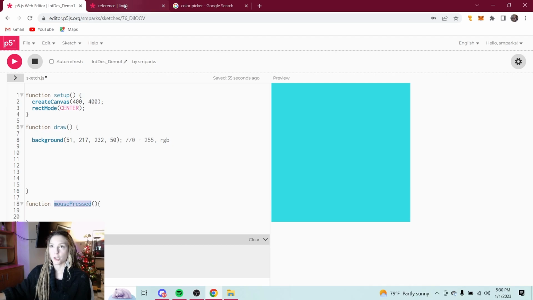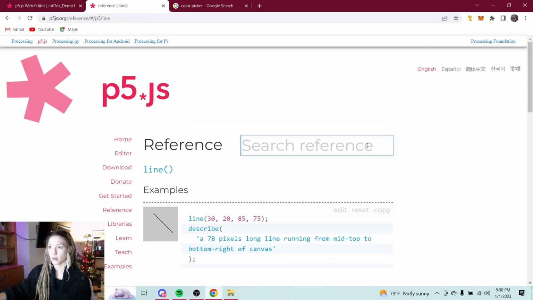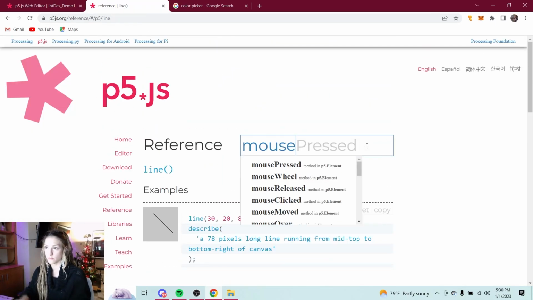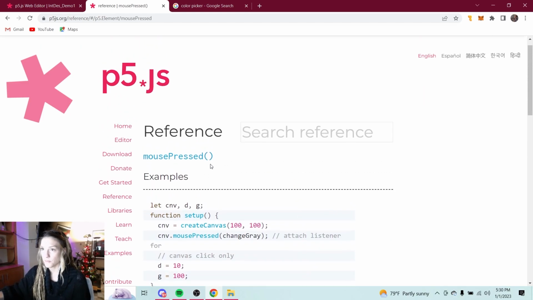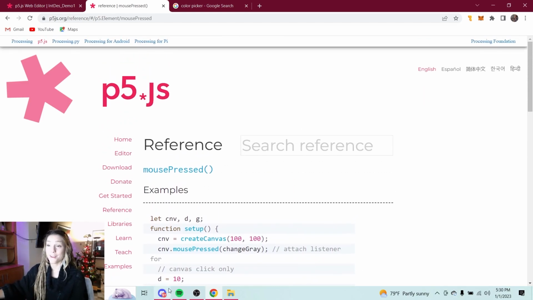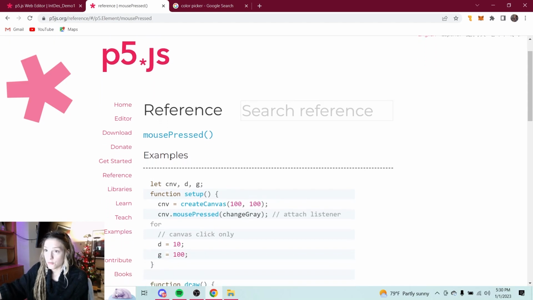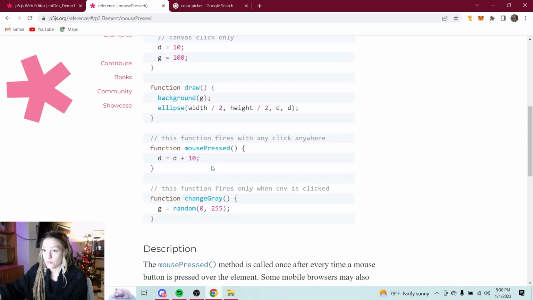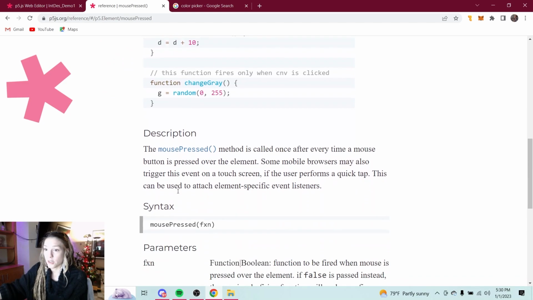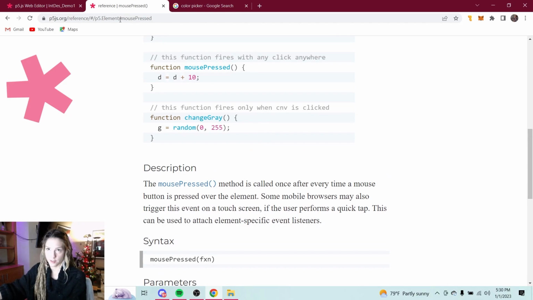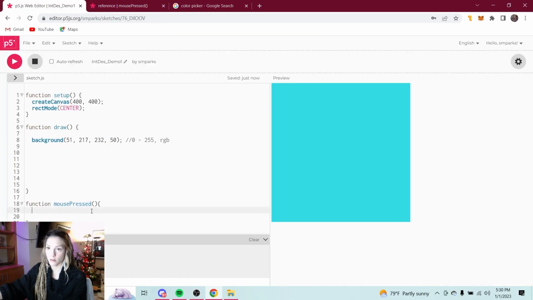And you can go into the reference and check out what mousePressed is here. This is going to be super handy for creating interactive artworks. Just know that you can come here for further description or examples. So in mousePressed, I want the console down here.